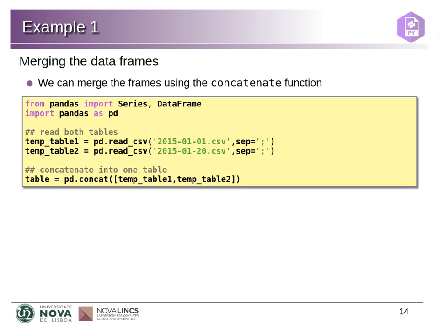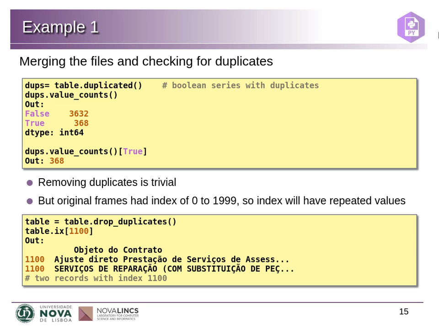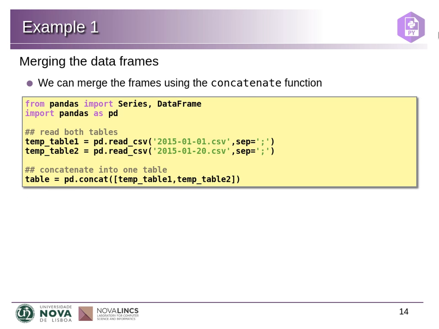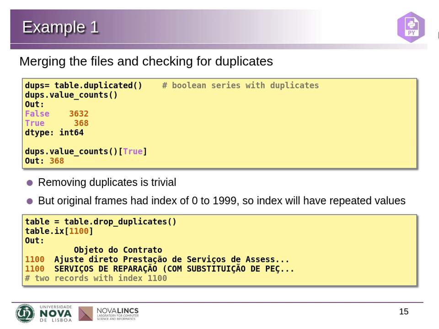Of course, since they have some overlap, there are repeated values here, and we'll have to deal with those. So we can call, on the table that we have, the result of concatenating the other two, the total table, this duplicated method that gives us a series with true or false to indicate whether or not a record there is repeated before it. So the first time it encounters a set of values, that one is not repeated, but if it encounters exactly the same values again, then that one is flagged as repeated.